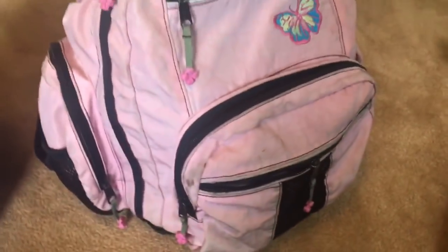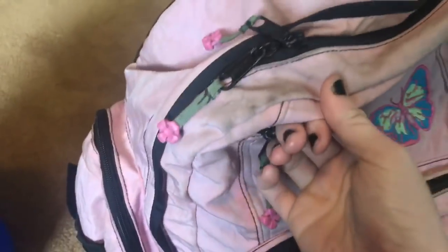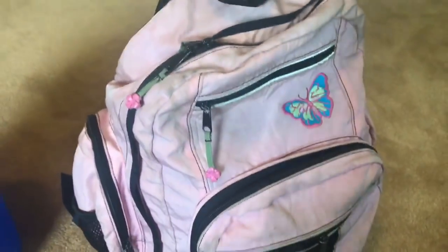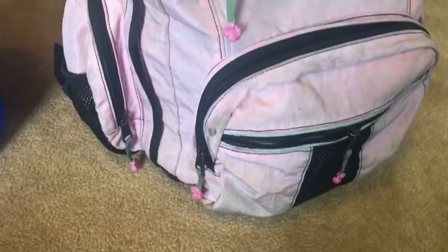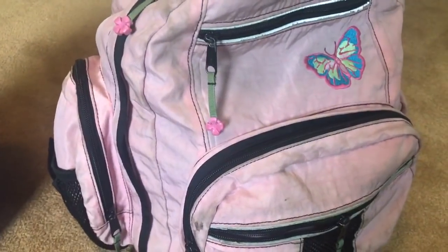And next up, I have my LL Bean backpack. I've had this for forever and a half, but it's nice and big, and I can carry all the things I need in it. And excuse the fact that it's actually the dirtiest thing you've ever seen in your life, but it's band camp, and everything's gonna be dirty. I decided that I would film here because this seemed like the easiest space to show my bag.